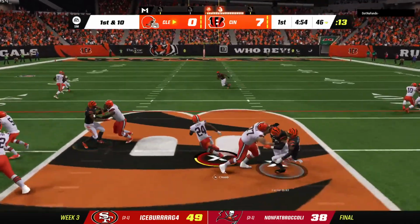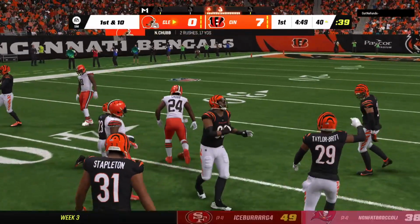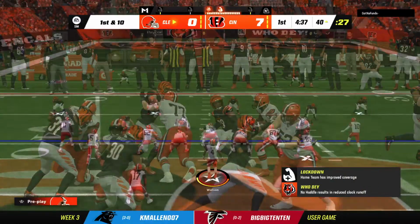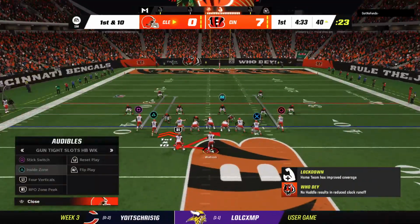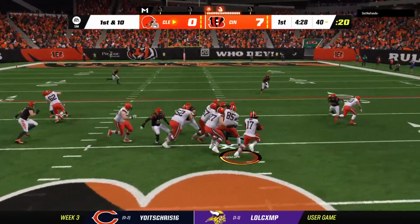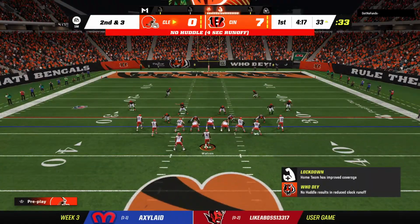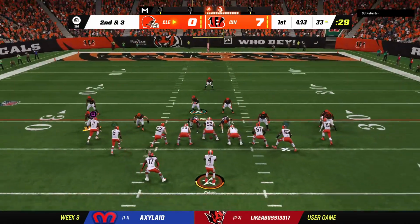On 1st down, they'll run with Chubb. And a good run here as he'll rumble all the way down to the 40-yard line. Back-to-back nice gains. That one for 14 yards and another 1st. They'll run for the first time with Kareem Hunt. And a pretty good run there as he gets 7 down to the 33. So they'll come up after the gain of 7 on a 2nd and 3.